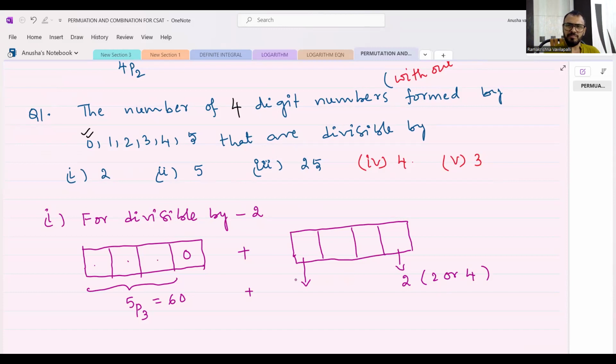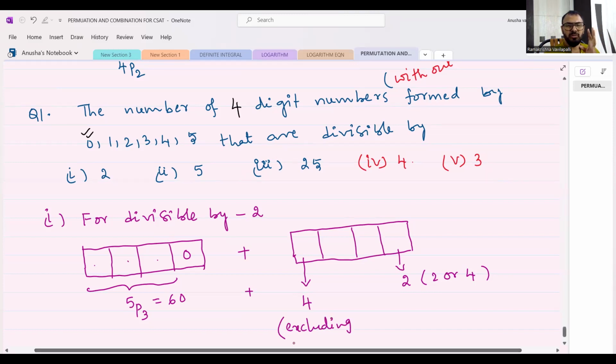So, throw it out. Now there are only 4 digits left, excluding 0 and the unit place digit.